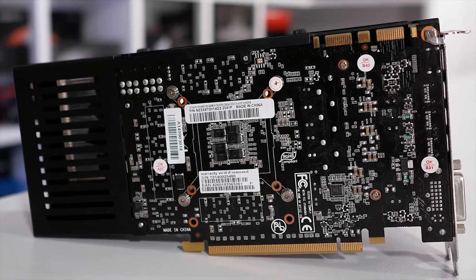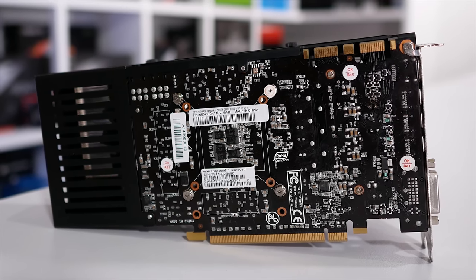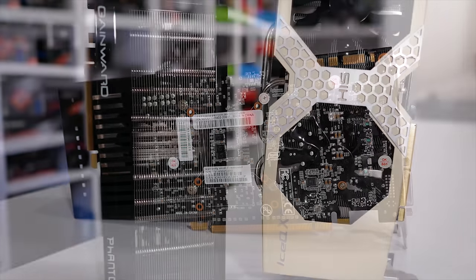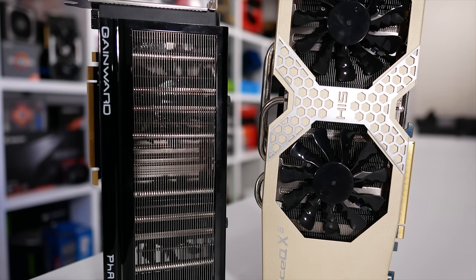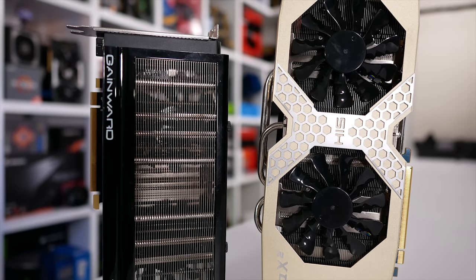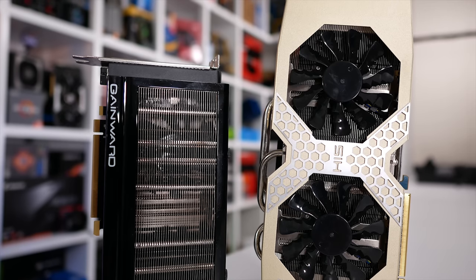Following that video, the plan was to revisit the R9 390 to see how AMD's counterpart gets on in today's games and how it compares to the GTX 970. So that's exactly what we're doing. Lined up, I have 22 games on the menu, most of which are very recently released titles, and all have been tested at 1080p and 1440p.